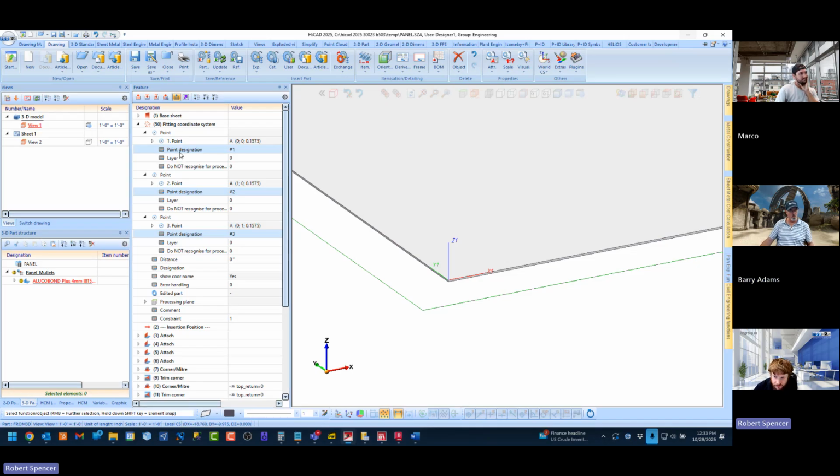So at the moment, we need to know that for what we're doing, part positioning, we need to highlight. Again, I can hold Control, select all three, right mouse button, and get rid of those designation numbers.